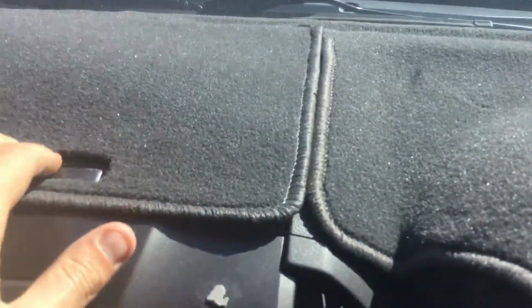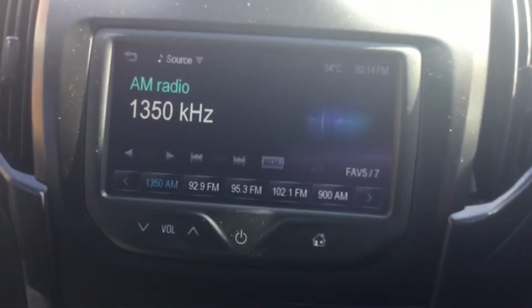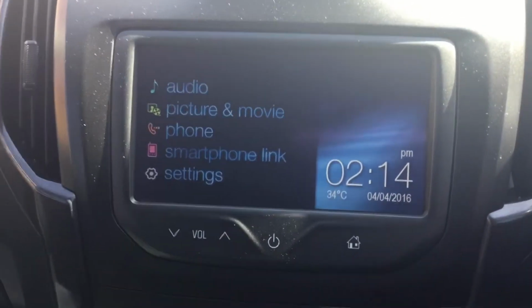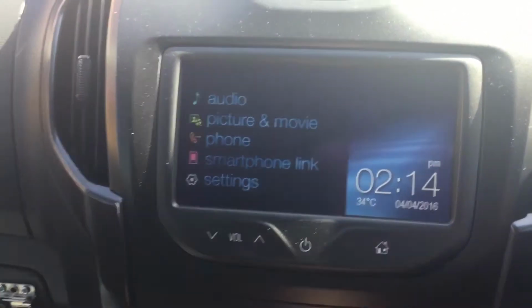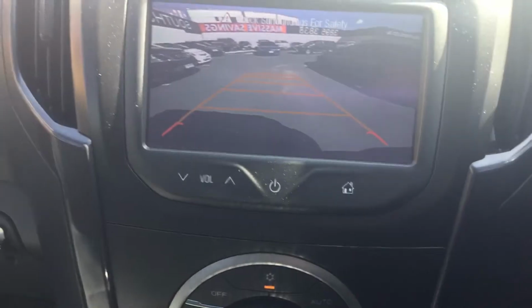We've got the carpet dash cover there, just to give it a bit of support. Compartments galore. Holden MyLink system that's set up in these. Now, if we go back to the home button, these do set up with your smartphone link to offer you things like sat nav and that sort of gear, as well as Bluetooth, and of course our reverse camera and sensors there. UHF, which is tucked away underneath. We've got the controller just in the office. Of course, our logbooks are in there with the full service history.